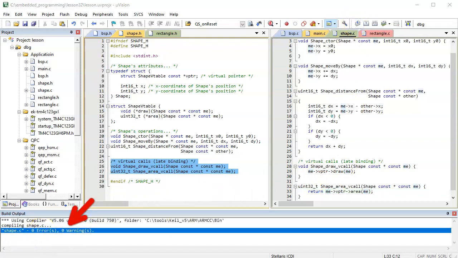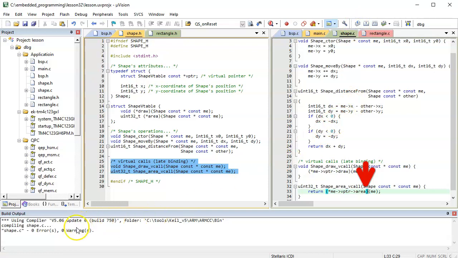As you can see, the C compiler accepts the syntax without complaints, because the presence of the parameter list following the pointer to function tells the compiler that this is a function call based on this pointer to function. However, this syntax fails to show that you are dereferencing a pointer, and I prefer to be very explicit about it. Therefore, I prefer the alternative syntax analogous to dereferencing any other pointer, that is, with the asterisk in front. Of course, again, just like in the declaration of a pointer to function, you need to use parentheses around the pointer. As you can see, the compiler accepts this version just as well.